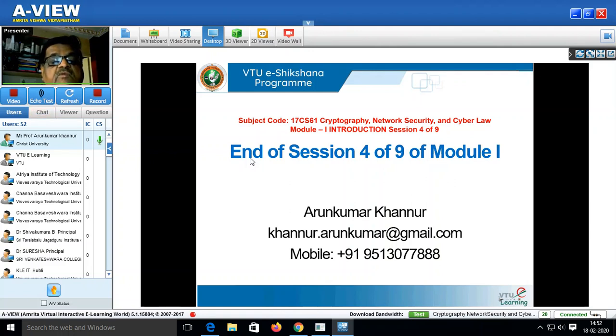Today, we discussed congruence. Congruence is a mapping between the set of integers Z and the set of residues Zn. It is representing equality, but in case of modulo arithmetic, we refer to it as congruence. And we had seen how we can represent congruence in a circular form. After that, we discussed algebraic structures, and the group, field and ring concepts were considered during the discussion. With this, we come to the end of the session.